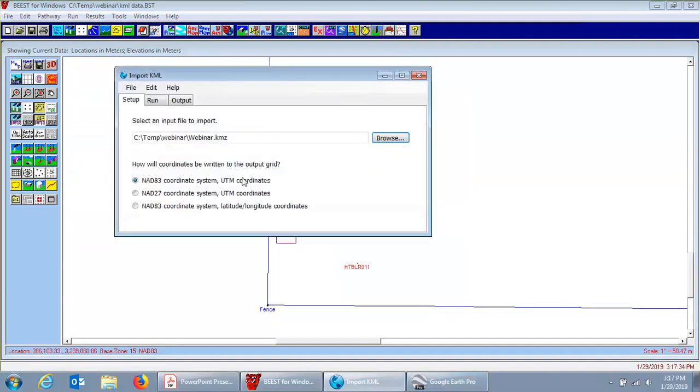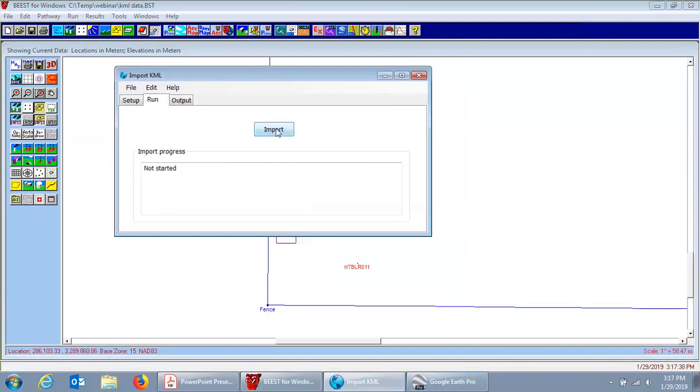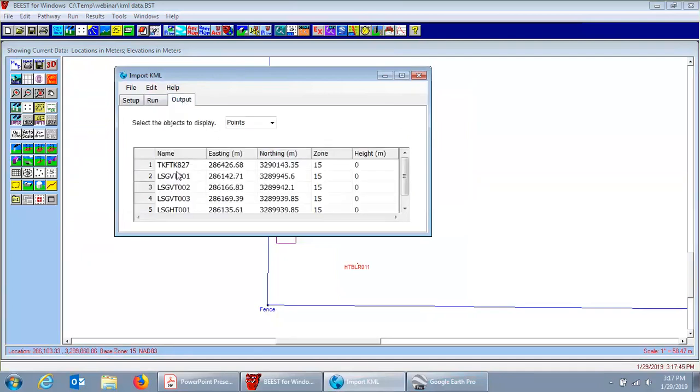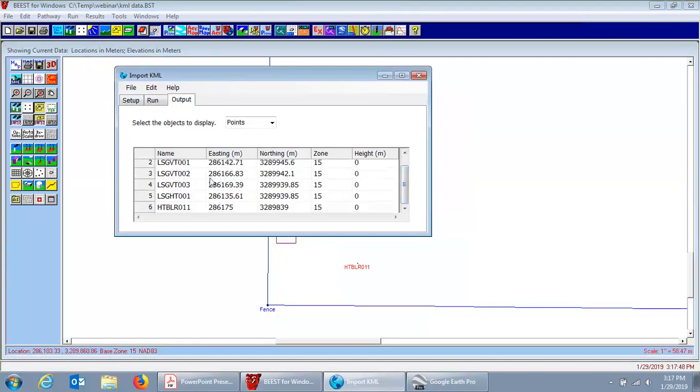My coordinate system is selected by default, so I don't need to do anything there. Now when I say run, it will import my data. But what is now new in Beast 11.13 is that I can show my points and buildings in a grid here.